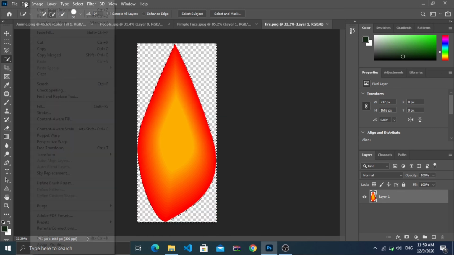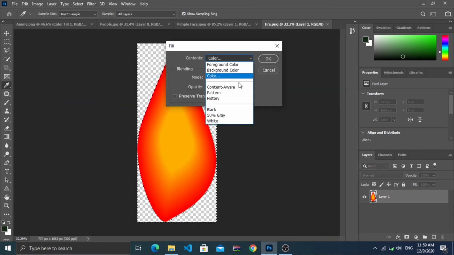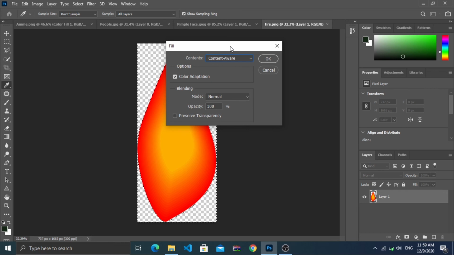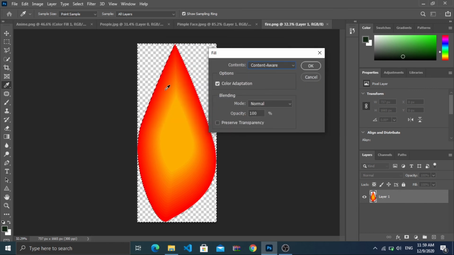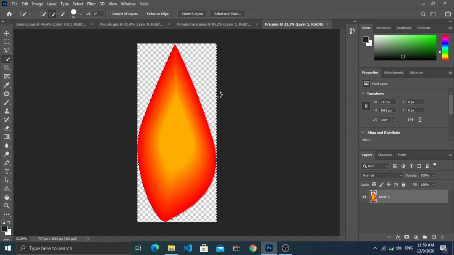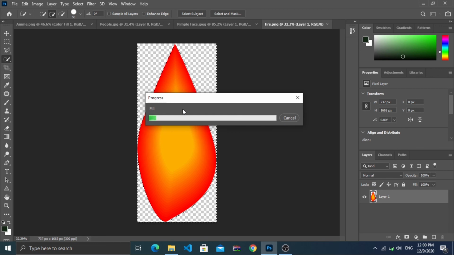And another interesting thing in fill is content aware. In content aware, it will use some algorithm in Photoshop, and it will match the background to this one and make some other background that is matching to your image to make a fill. You can see if I do this it might take some time, but this is a very helpful tool in removing such objects from the pictures, because it will automatically decide what will be in the background, or it will make a pattern in the background to make it more attractive or more beautiful. You can see it will take some time as it is some sort of algorithm, because it will automatically decide what will be in the background and what kind of colors to use.